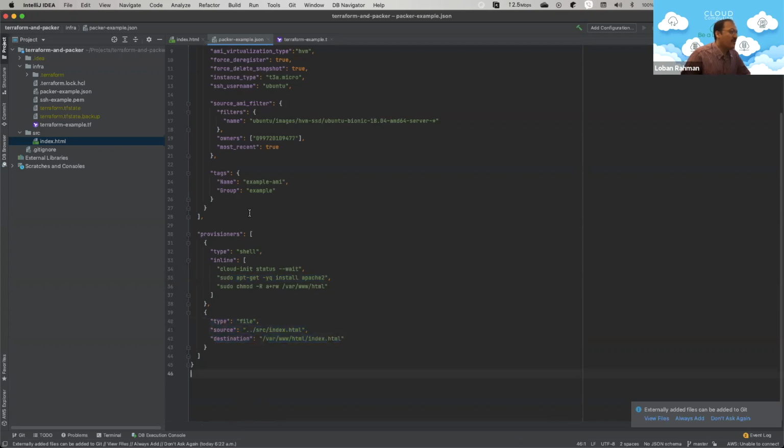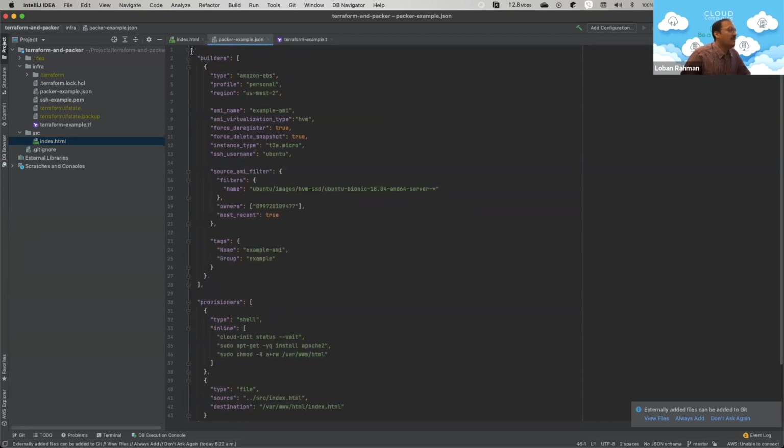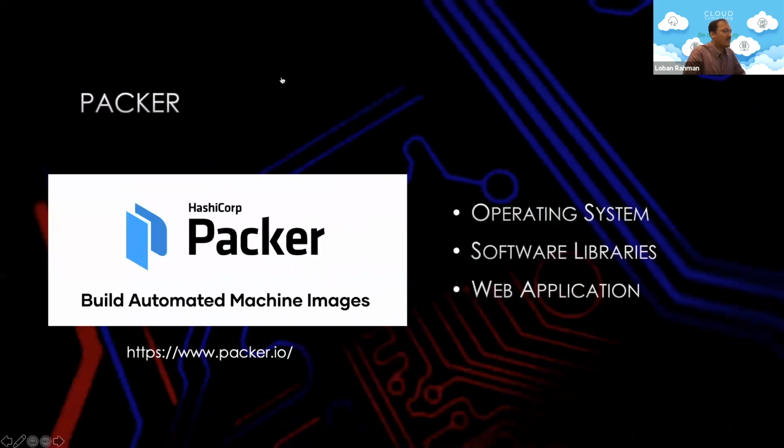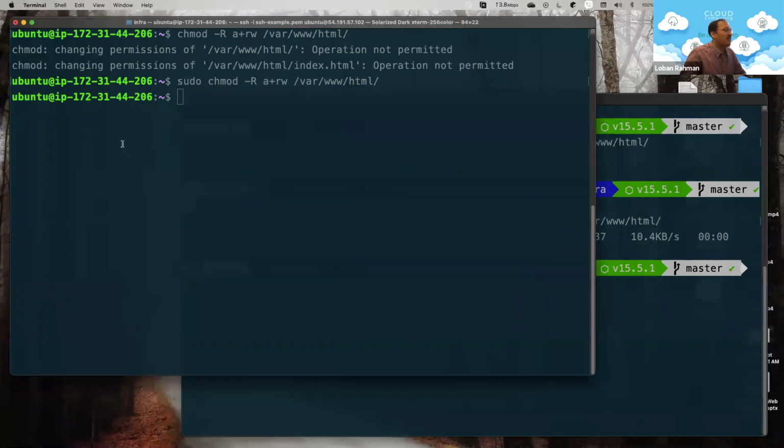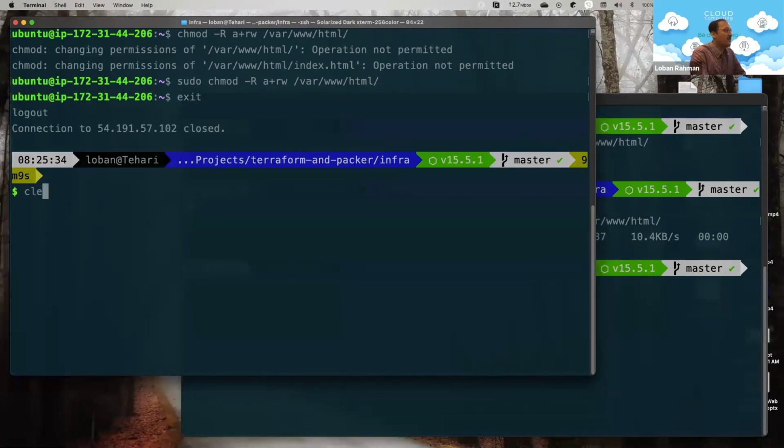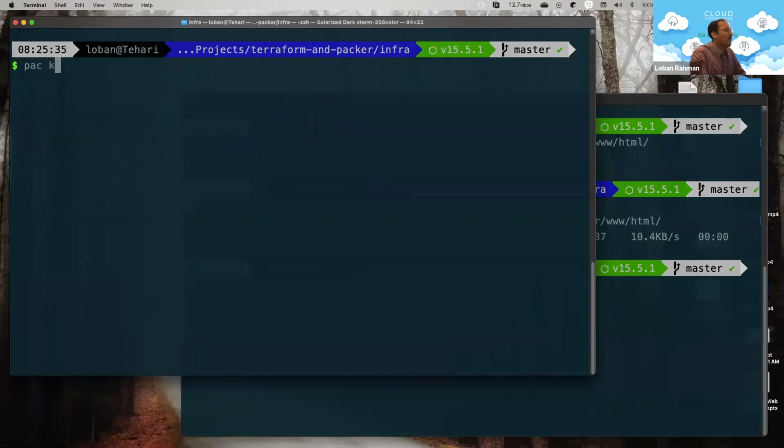So this configuration file has basically taken what I was doing manually and expressed it in the form of code. And how do I run it? It's as simple as, we're going to exit out from our server over here and use the Packer tool, build this example.